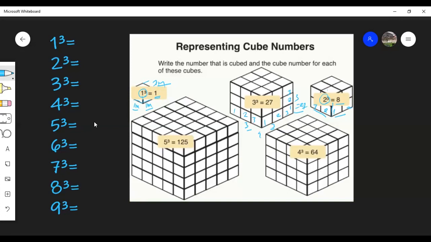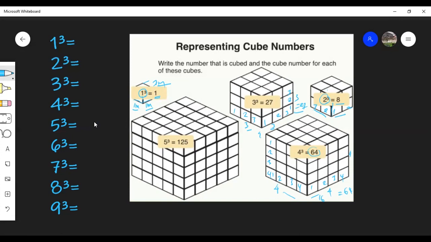So here, the stack is again divided into 4 equal parts. As you can see, the height is 1, 2, 3, 4. The base is 1, 2, 3, 4. And the width is 1, 2, 3, 4. If you want to get the cube of that number, you have to multiply this 4 by this 4, and then the 4 for the height. So you will get the product of these two, which is 16. You multiply by the 4, which is the height, and that gives you 64. And that's how you come up with this 64. And let's go to the last stack.